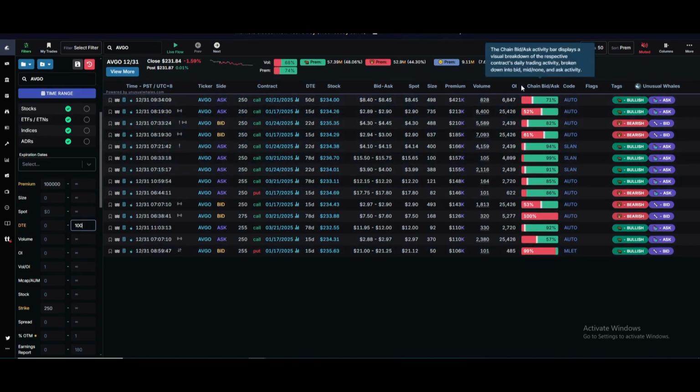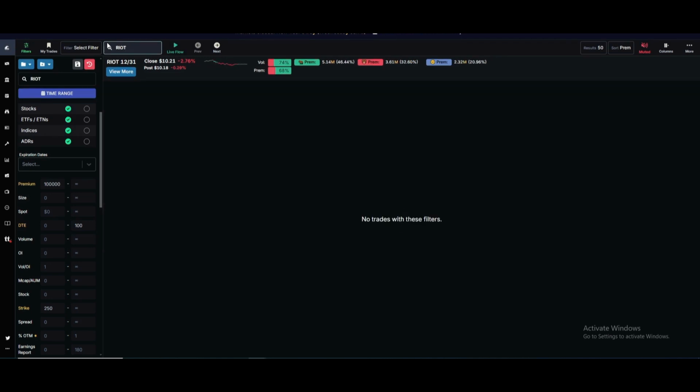Now let me give you a better example of some flow that is actually better. And this is what I mean by confirming it's good flow. Now this next flow, if you follow me on X, you'll see that I posted it. I don't care for these names, but for that day, I think it was the clearest one. And that one is going to be RIOT. So this transaction was for RIOT on the 30th. This one came out on a different part of my screen.